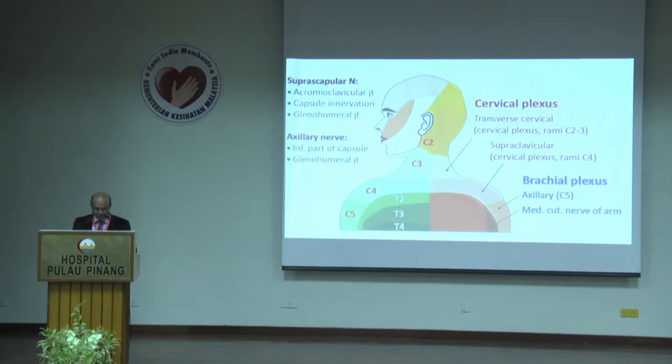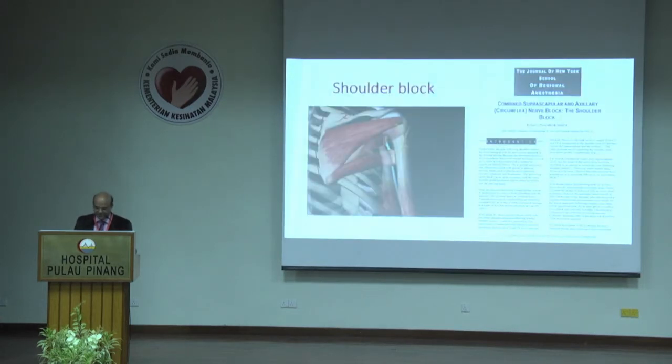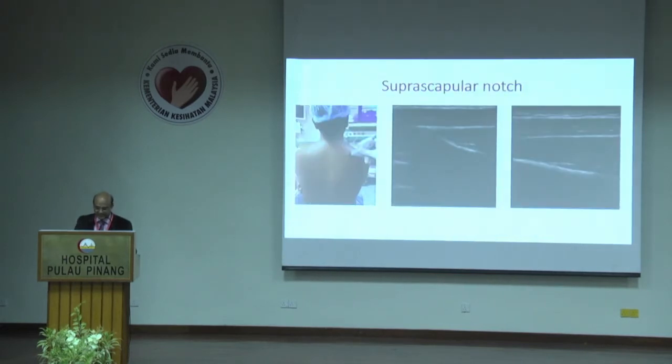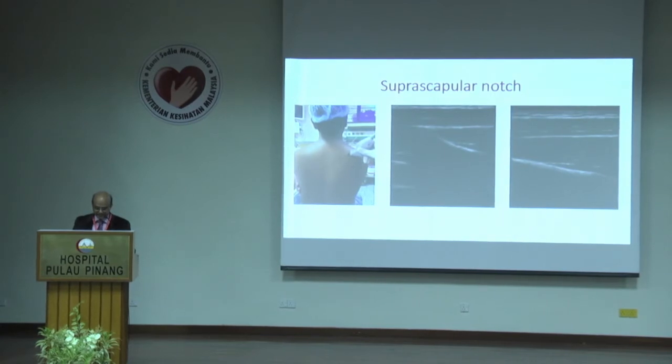So if you look at the joint as such, you will find that the shoulder joint is supplied basically by the suprascapular nerve and the axillary nerve. The capsule and the glenohumeral joint area are both supplied by these two nerves. So if we can achieve a block of these two nerves, probably the innervation of the shoulder will be taken care of and the patient can have painless movements of the shoulder joint. So there were different aspects which were discussed, and papers which have been presented. But how do we go about giving it?